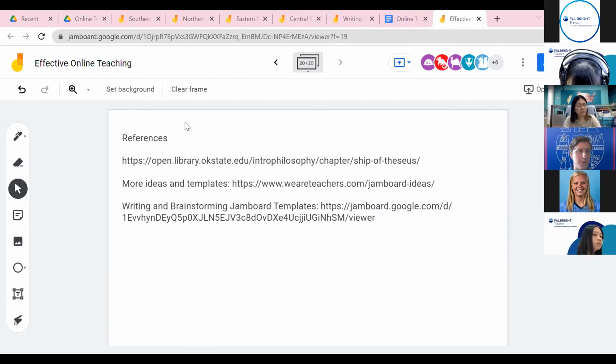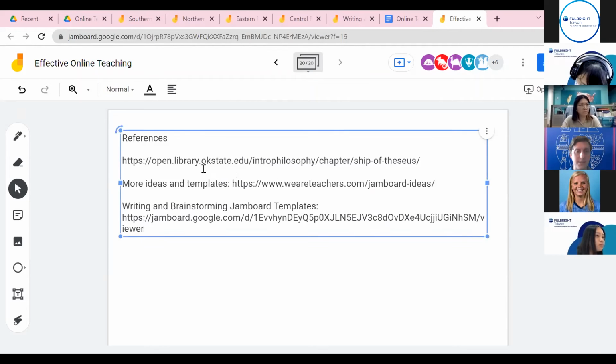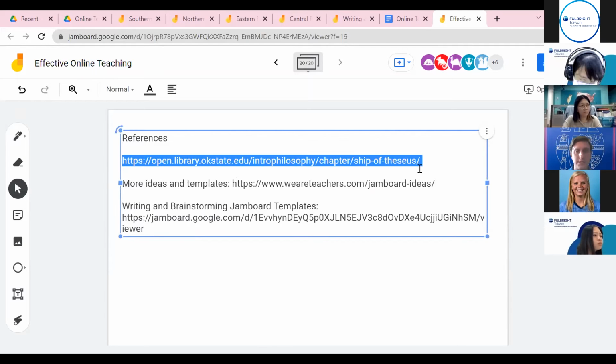And there was a great question earlier from Amira. Amira was asking about how to copy and paste text or how to follow links out of Jamboard. It's not quite as easy as doing it in a Google Doc or a Google Slide. You have to double click, and then you can interact with the text, and you can copy and paste the URL into the browser window.